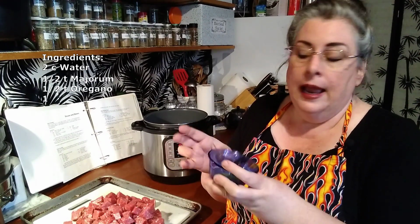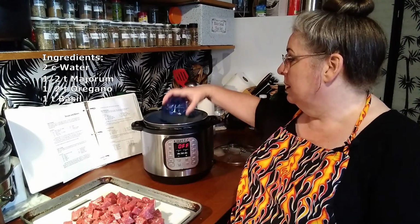Then for seasoning, in addition to the seasoning that came on the roast, because it will have spices on the roast, leave them on there. They're delicious. In addition to that, I also have here my herbs. I have a 1/2 teaspoon of marjoram and oregano, dried. My oregano, I actually ran out of my dried, so I have a 1/2 tablespoon of fresh, because when you are substituting fresh and dry, your fresh you have to use 3 times as much to get the same amount of flavor out of it. And then the last spice is basil, which I have a teaspoon of dried. And this goes in here also. And then I add my meat.